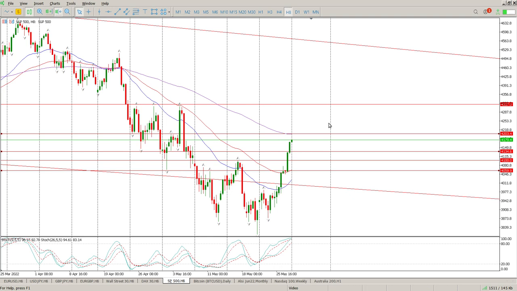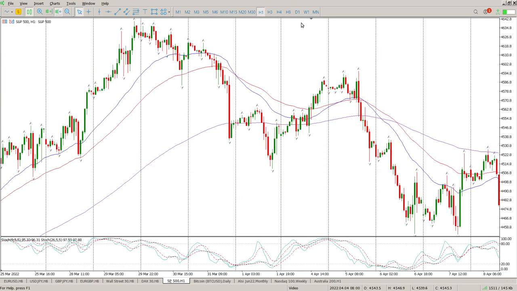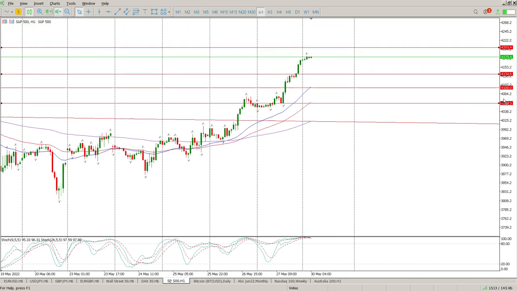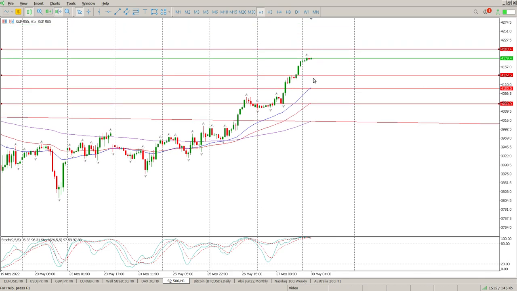Anyway, that's my view at the moment. Definitely looking to go with the trend that has formed on the hour, but looking for structure. In other words, I need it to come back onto some form of support before jumping in long. I don't want to be long when the oscillators are like that. So looking for a pullback, need the oscillators to ease off a bit, and then we will be looking for a move up. Hopefully we get a reasonable pullback to the 4,150, 4,134 area before another attempt at 4,200.